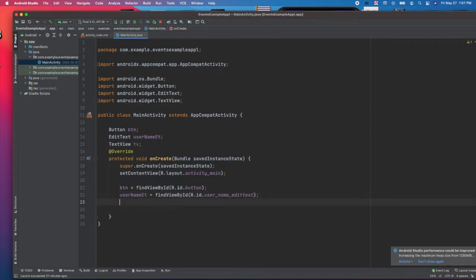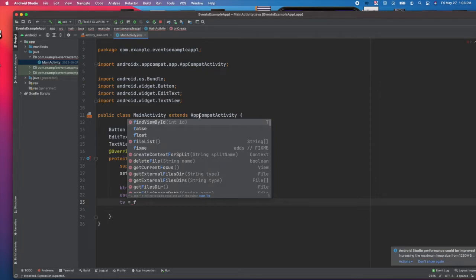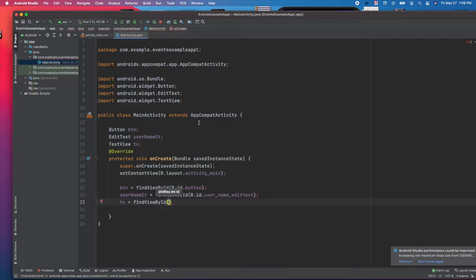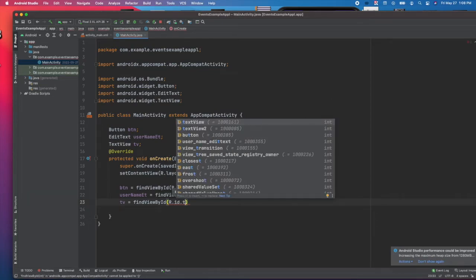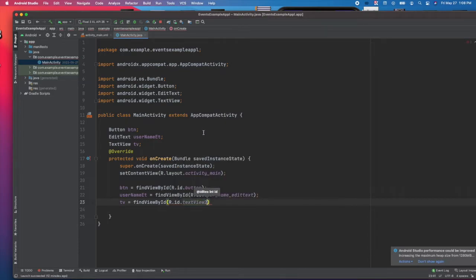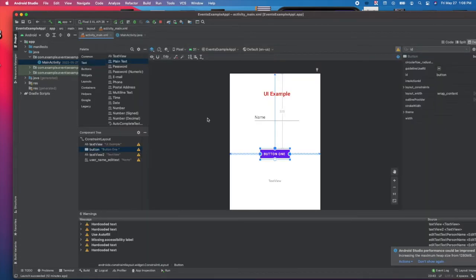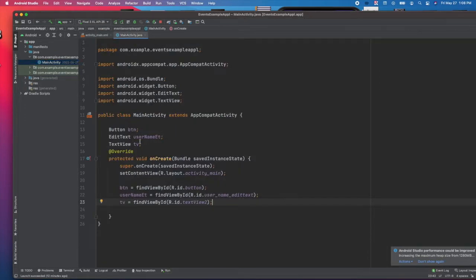Okay, we'll do the same thing for db equal find view by ID, r.id and text view 2. Remember the second UI was text view 2, so basically this one here id is text view 2. So basically now we linked all this variable with the UI elements.